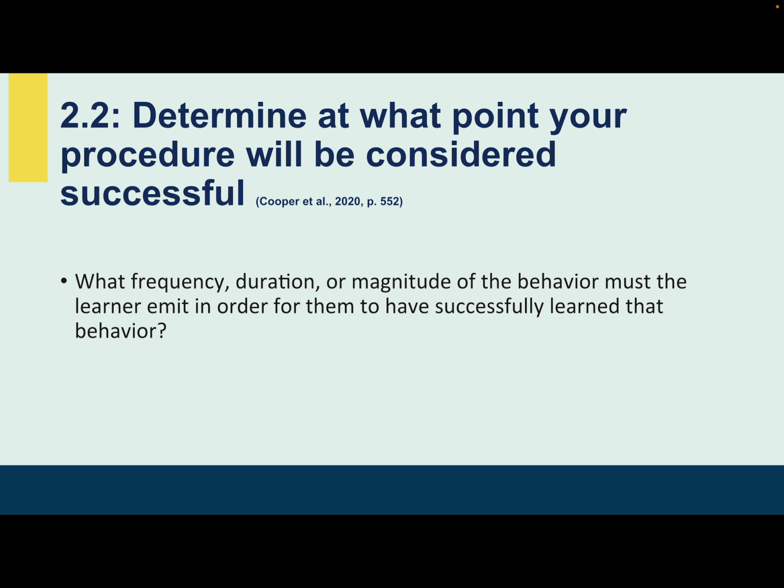Usually when we've taken the time and effort to shape a behavior, we're hoping that behavior will continue after it has been taught. It is not enough for the learner to do it once and call it good. We have to determine what frequency, magnitude, or duration of the behavior will be considered successful. For Lily, the criterion for success was that she would bring me her leash once a day for 6 consecutive days.